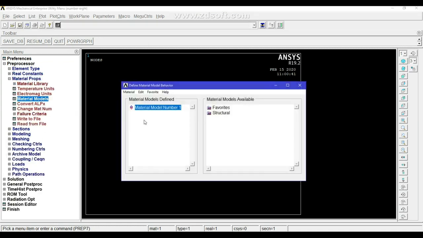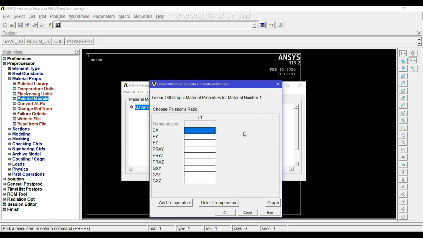The first material is carbon epoxy with Young's modulus in the 3 direction, and the shear modulus on the respective planes.